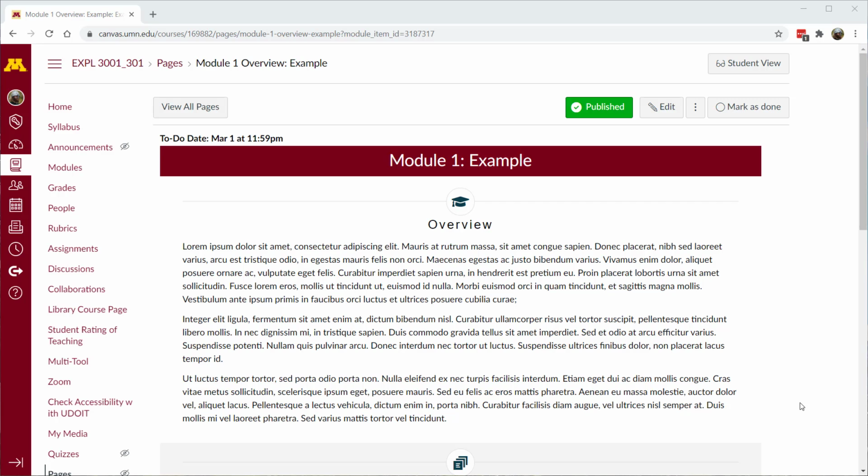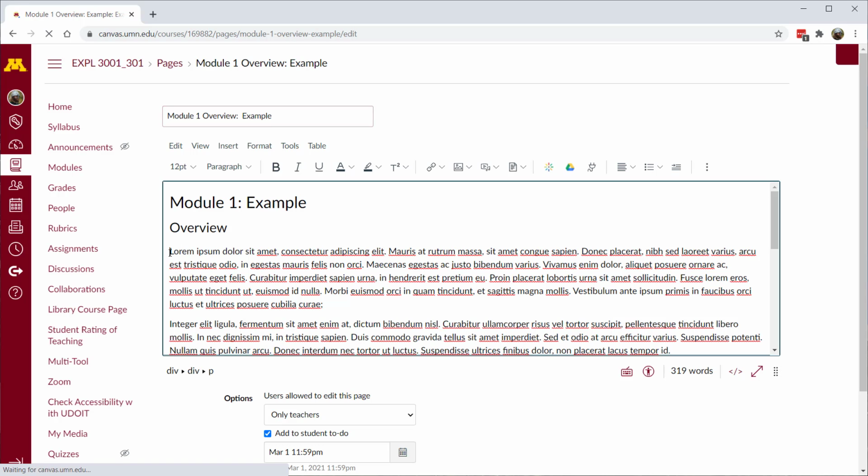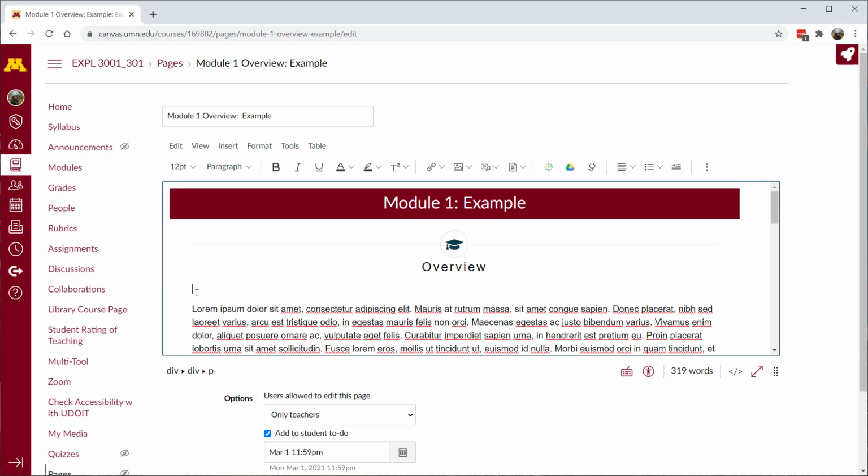Click on the Edit button on the top right corner. In the Rich Content area, place your cursor at the point where you want your image to appear. It is advised that the image is placed on its own line. In the toolbar, click on the drop-down arrow next to the image icon.